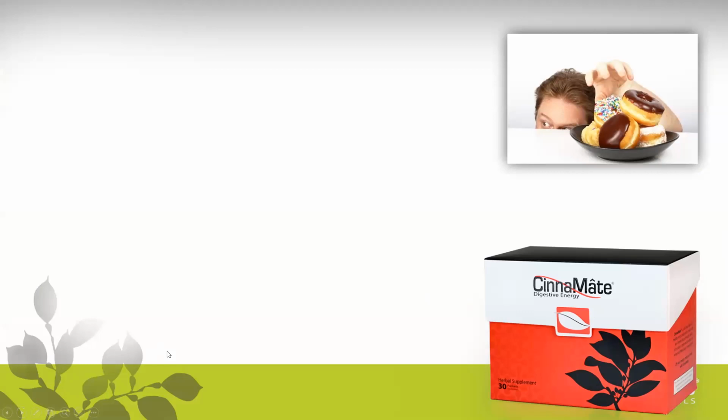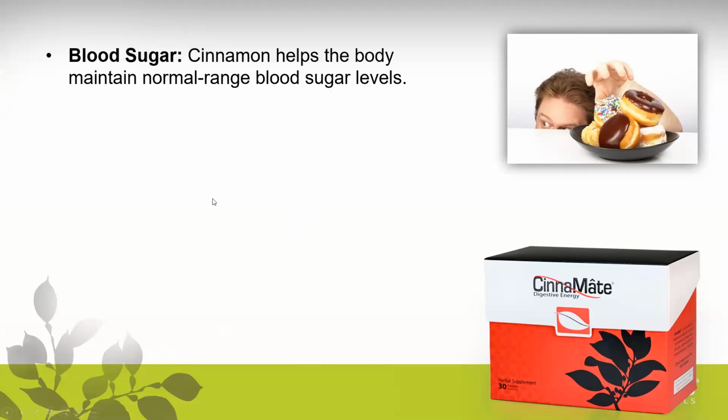So as you see, the Cinnamate right here featured is what Laura was using to help deal with coffee and those types of cravings. But because it balances blood sugar, it's also outstanding this time of year in particular, as we're coming off holiday food. A lot of people who normally don't eat sweets or even dairy, all kinds of different things that they normally wouldn't have in their diet. Now the body's going to notice that it's not there, and it's kind of hard to change those habits back. And the Cinnamate is excellent for working with those cravings.